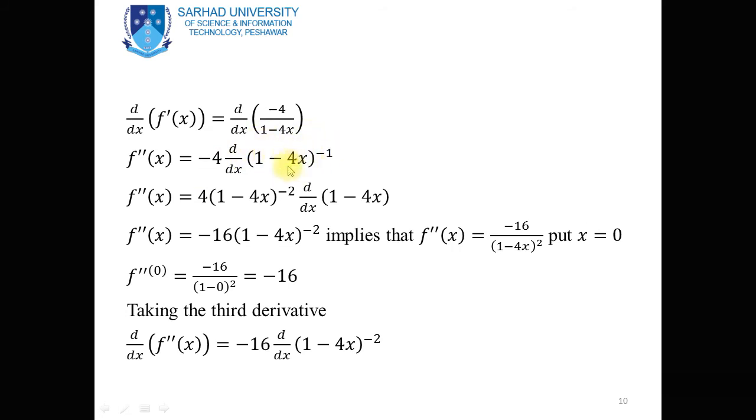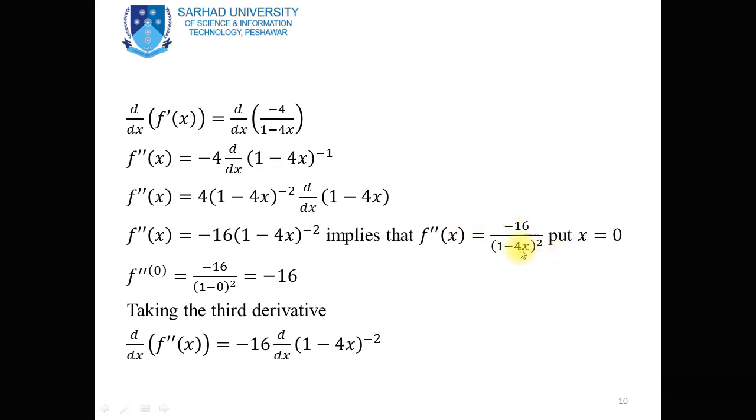So in this second order derivative we can use the chain rule. So multiply this power with the coefficient, we obtain 4 into, and subtract 1 from the power, we obtain 1 minus 4x whole power minus 2, and the further derivative of the base 1 minus 4x with respect to x. So the derivative of 1 is 0 and the derivative of x is 1, so we obtain in this term minus 4. Now multiplying minus 4 with this 4, we obtain minus 16. So the second order derivative is equal to minus 16 into 1 minus 4x whole power minus 2, and this is actually equal to minus 16 divided by 1 minus 4x whole square.